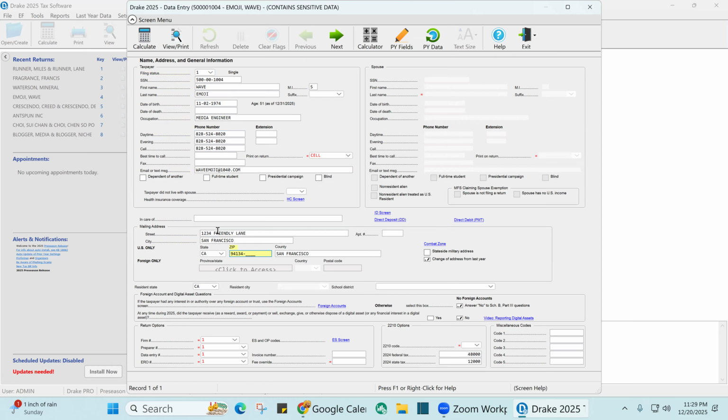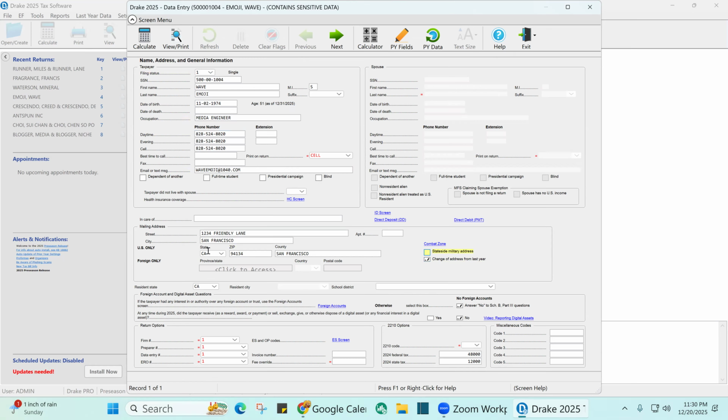So for this person, I changed it to our zip code. If they have moved, you're going to click this. Let's say the 2024 tax return is not this address and this is a new one; you need to check this one. If this is military, you need to check this. But let's say it's not military, but they do move.